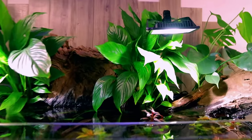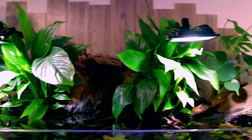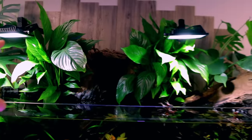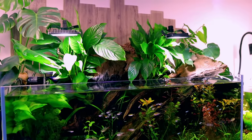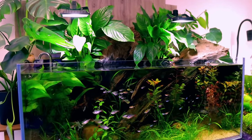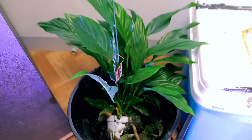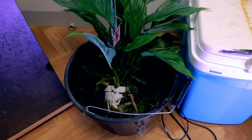And then the roots pull all the nutrients from the water column and they're just growing so, so well. Look at the size. They're about triple the size of when I first put them in. But when I did that, which was about two months ago, possibly even three months ago now, time is flying, I had one spare and I plonked it down here in this bucket and it's just remained here ever since. I didn't want to throw it out or anything, but it's actually doing really well.